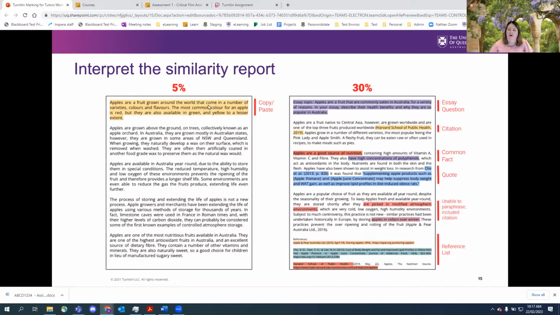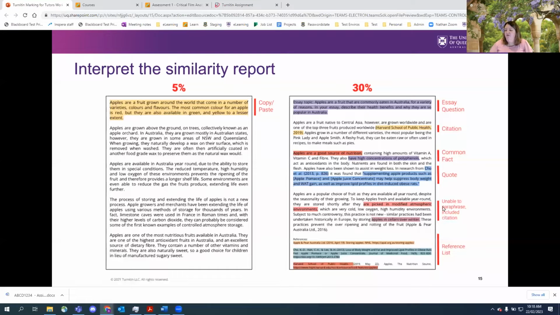So this one is a copy and paste and there's been no referencing at all. This one is 30%, but the purple section is the essay question, so that's fine. The next one down is a citation. Again, that's fine. One is a common fact. That's fine. One is a quote that's been referenced.